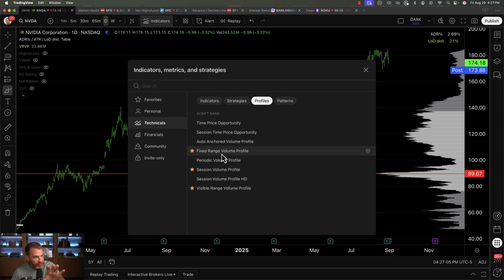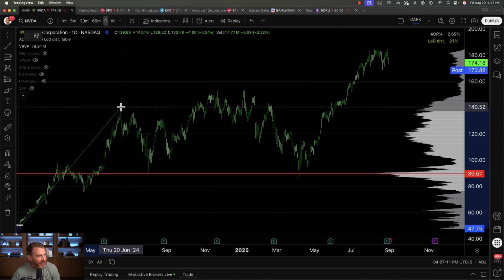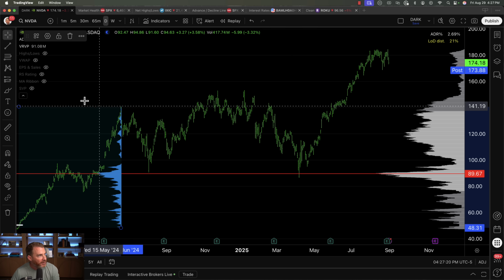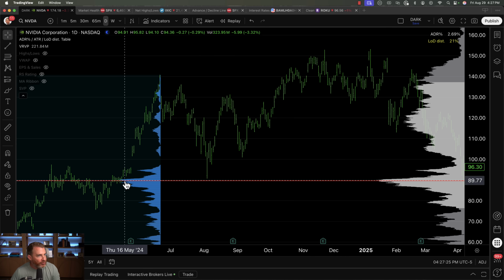Same thing we're looking at on the chart, but it's only going to be over a fixed range of my choosing. So I'm just going to draw it from here to here. And again, this is going to show me what I would have been seeing on this day, Thursday, June 20th, 2024. And if you notice, that was the target right in here.